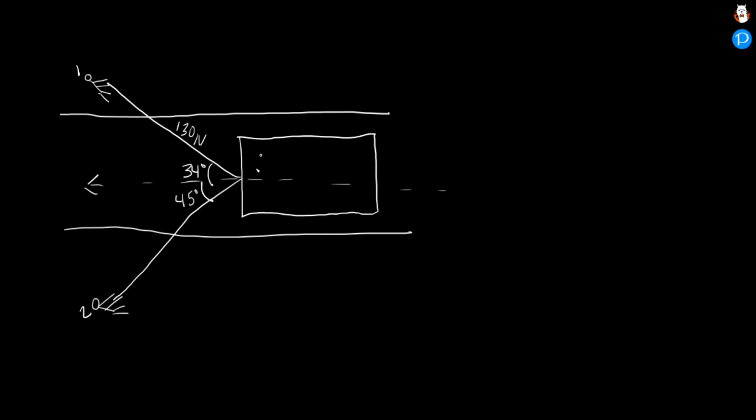Kind of like the previous one, except for in the previous one we're solving for the angle. In this one we're solving for what force does he have to have in order for this to go straight forward, for it to move straight this way or accelerate this way. So in the last one we said that the horizontal forces, the components, have to equal out. Same thing in this one.